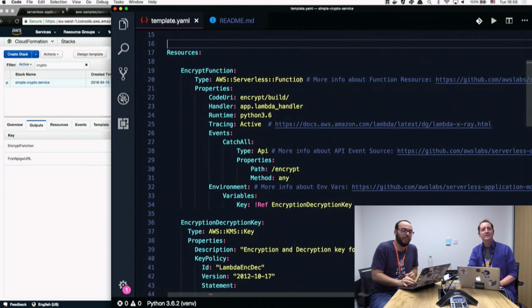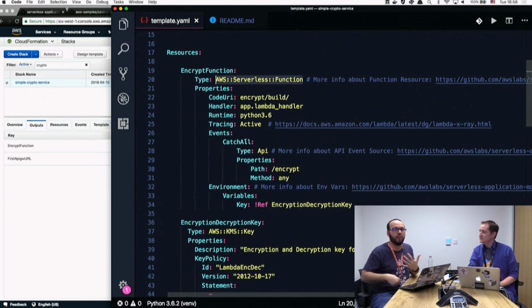Exactly. So when you create a function and you want to know who's going to trigger that, you need the permissions for API Gateway to trigger that function. And you also need IAM roles for your function and all that stuff. All of this has been abstracted from us. Wow, SAM's really doing a lot of work for us. Absolutely. Thanks, everyone from the SAM team.